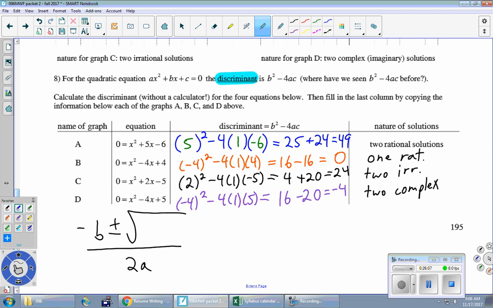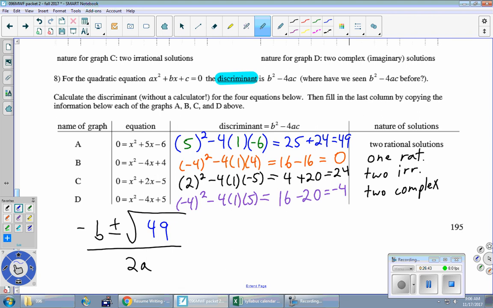In the first case, the discriminant is 49. What is the square root of 49? 7. And so it doesn't really matter to me what negative b and 2a are, but this thing right here is going to be rational. Agree? Because that square root of 49 just became plain old 7. And so ultimately, this is just an integer on top and an integer on the bottom. And so the solutions here are going to be rational because that square root just plain disappeared. And how many are there? Well, it's plus or minus. There's 2, right? 1 for the plus, 1 for the minus.